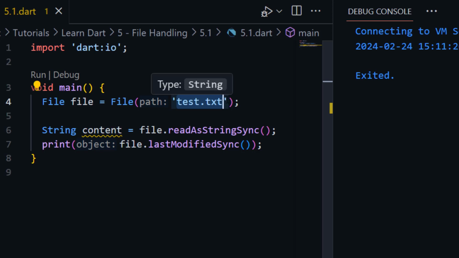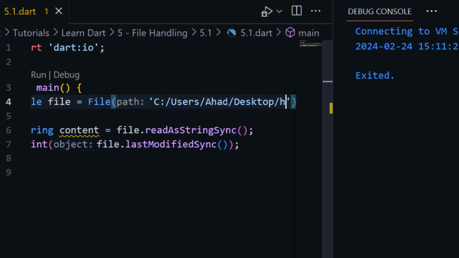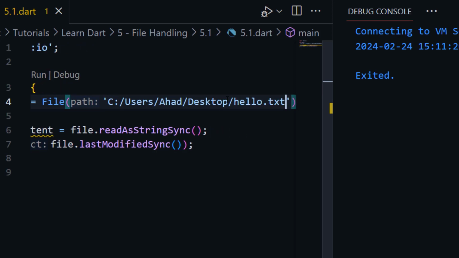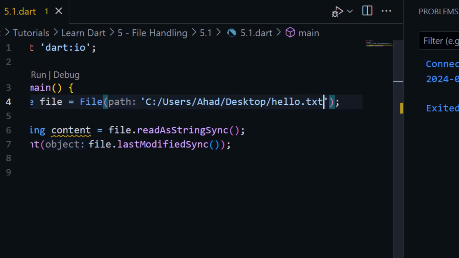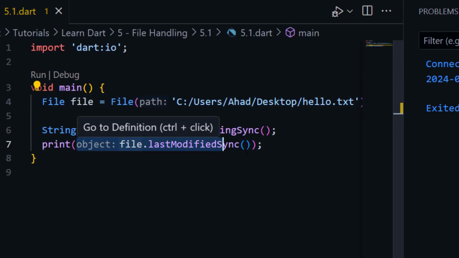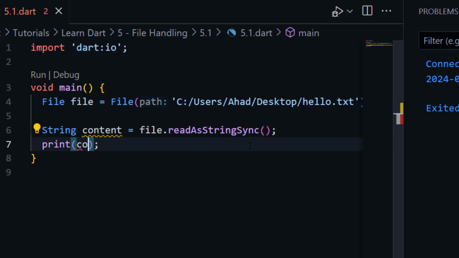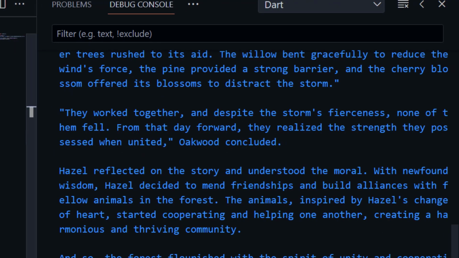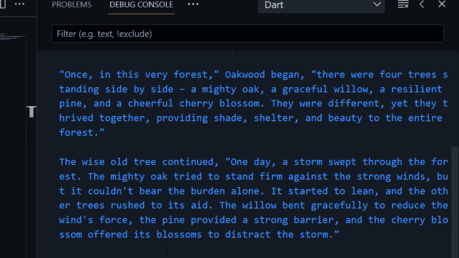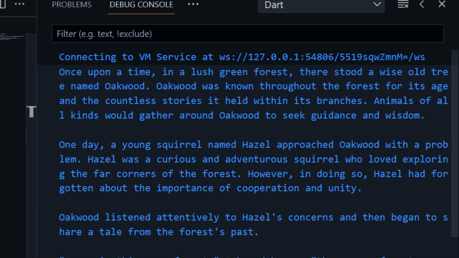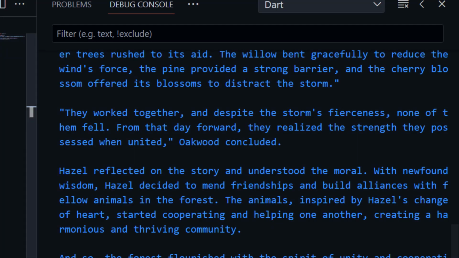Let me give the path C:, Users, username, then inside username open Desktop. After Desktop our file name is hello.txt. So this is the complete path of our file. Now let me print the content. Here you can see it is printing the whole data of the file. So this is the way we can read any file by giving its path.